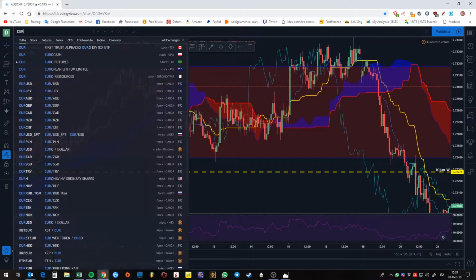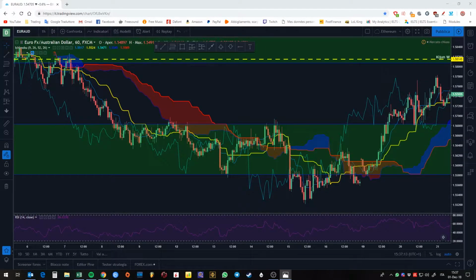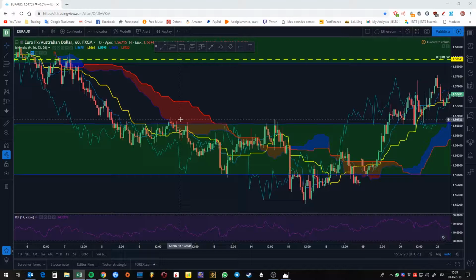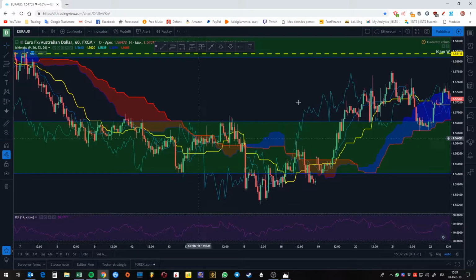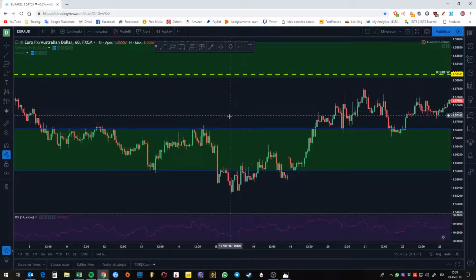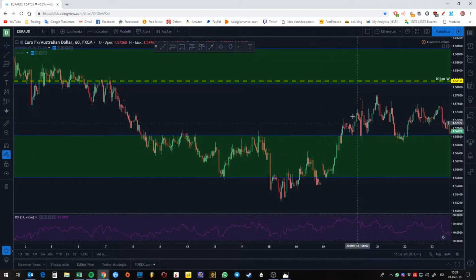Euro Aussie. Let's see Euro Aussie again. Okay, this is okay. Yeah, I remember this one, I think. We could have not broken that one, but then we went down. Yes, I remember this one. I was on profit here, but then the price moved down. So this is actually fine. This is a great position. Yes, this is a great position. A great trade.